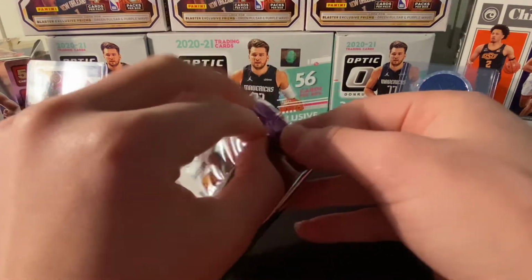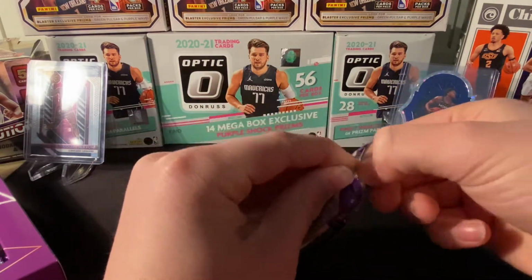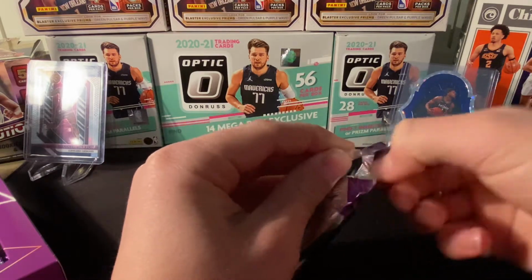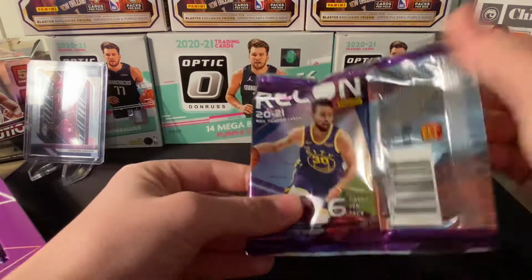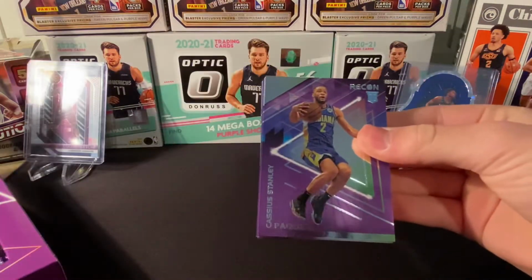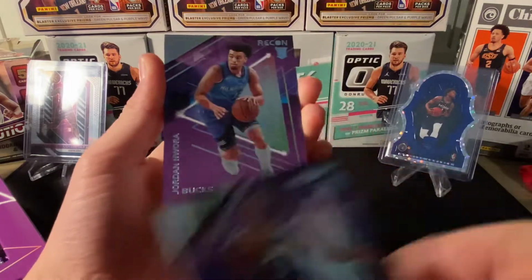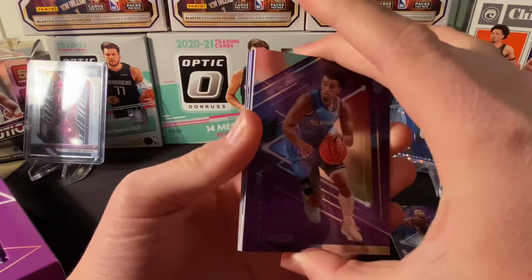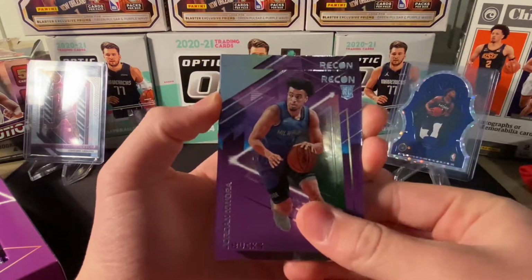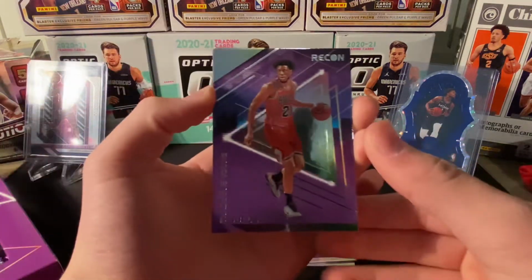First pack here. Two autographs in a box. Let's get something good. LaMelo or Anthony Edwards, please. Come on. Alright. Starting off with a Cassius Stanley. And Jordan Ward, too. I don't know. Is he playing good? I haven't really checked up on him. Let me make sure this isn't an autograph in a pack. It's good. Slow. Look, it's so slow. So nice rookies there. I guess we'll get a pile going there with the rookies.